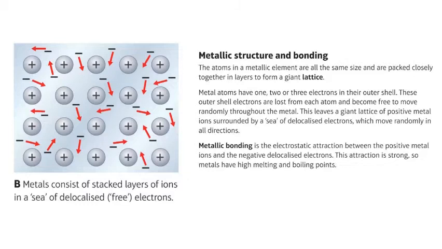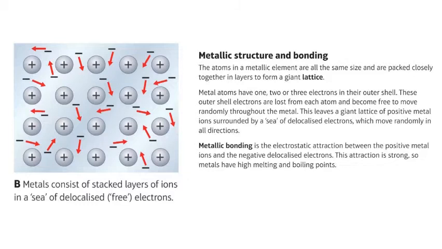Because remember, if you're going to melt a substance from a solid to a liquid, you have to give those ions enough energy that they can start moving apart and moving past each other. And because the metal lattice is squeezed together by all of those negative electrons crushing down and holding the metal lattice together, it's very, very difficult to overcome that electrostatic attraction. You need a lot of energy, a lot of heat needs to be added to those metal ions in order that they can start moving around, and you can therefore melt that substance.